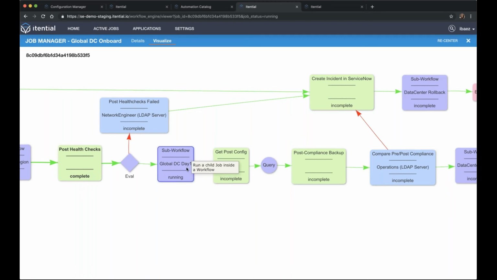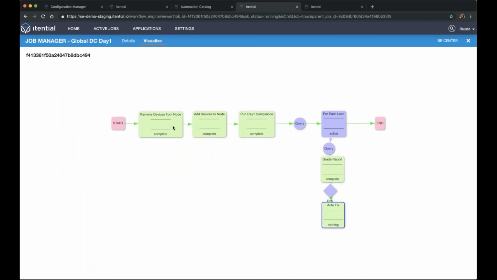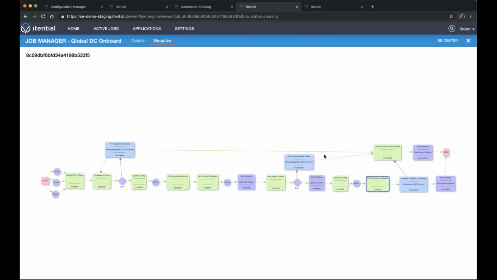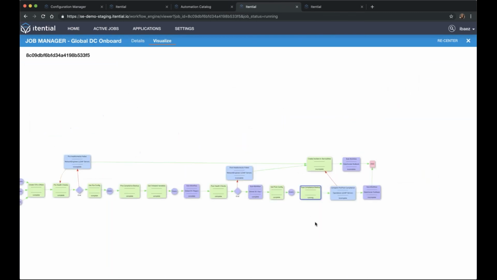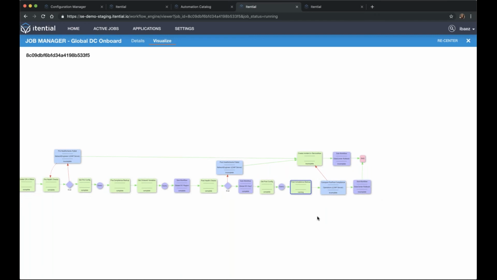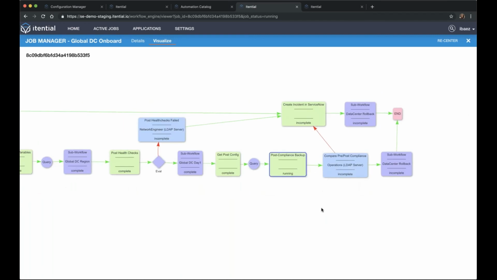child node. And so this task is going to be completing, as you can see here, we've got that remove devices, then we added the device, and we are now going through that auto remediation. Now, I would like to point out, as this continues to run, that this was just the onboard process that we defined. We're doing it in phases, but again, that was just a business decision that we were looking at, because we wanted to make sure that as the device was being onboarded to our data center, that we were able to do it day 1, day 2, day n.